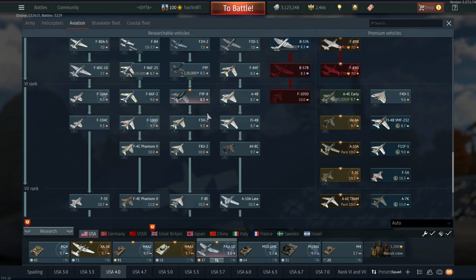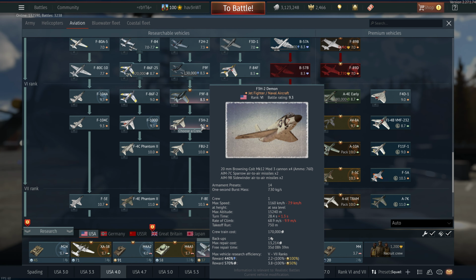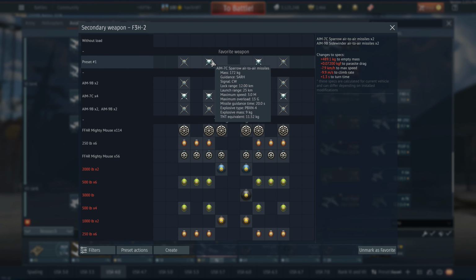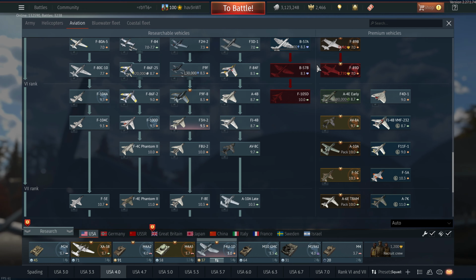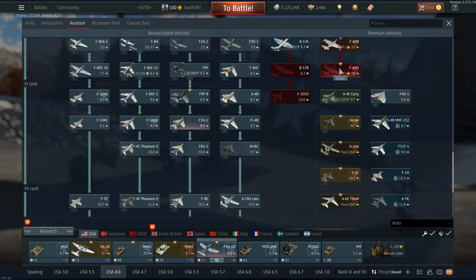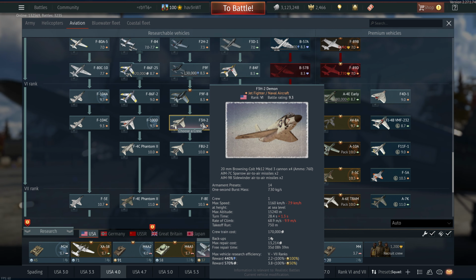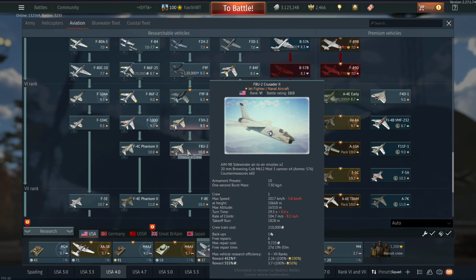If we just continue to go down this line, the F3H-2 Demon, I spent a good amount of time with it because I wanted to try out the Sparrows. It's the first time I've used the Sparrows. The problem is that if you want to use the Sparrows, you've got to climb and you don't have countermeasures. Also, the radar really lets it down. So not going to be my first choice. Fun to play with, but nowhere near the top.